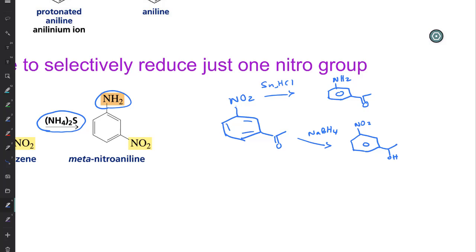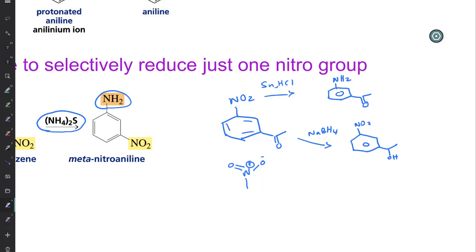Why this exactly happens, I'm not sure is super clear, but the way that the tin reaction works is the nitro group comes into direct contact with the tin. The nitro has the two oxygens that are electron withdrawing on it. Remember, a nitro group looks like this. And so it's super electron deficient, and so it ends up needing an electron, and so it's easier in some ways for the tin to react with the nitro group.